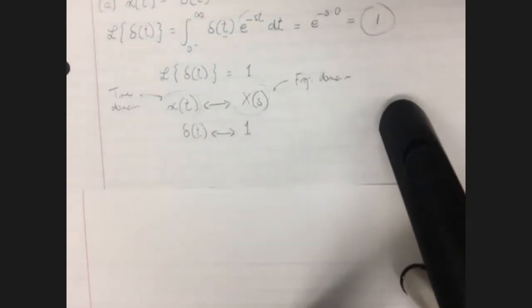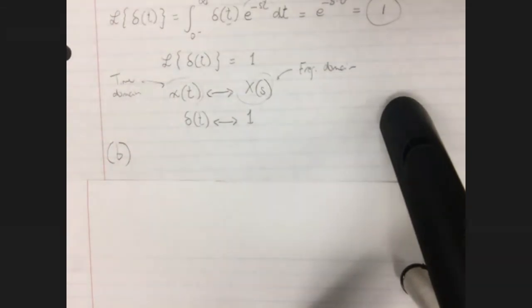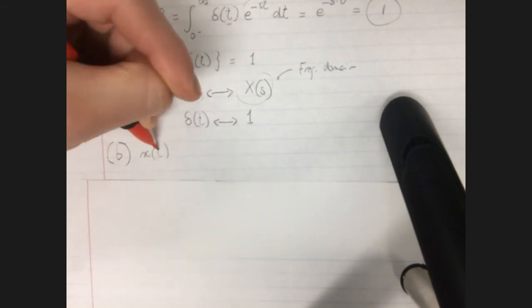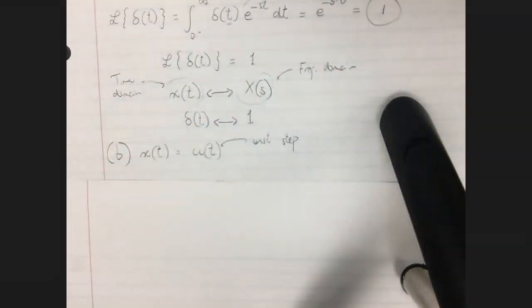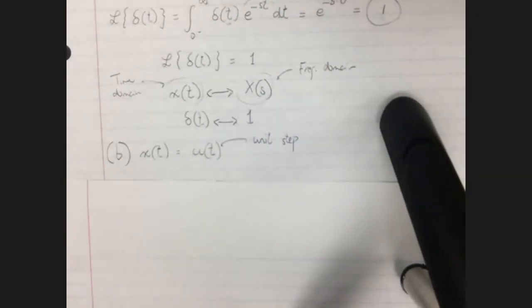So while we're almost out of time, I'll get you thinking about this one. And this one you can do at home pretty quick. We can start out the next class with this one right here. What if x of t is equal to u of t? As a reminder, this was our good old unit step. So all those nice signals from back in our earlier chapters that we're so fond of, hopefully we're fond of them. I'm very fond of them. We're revisiting them now in the frequency domain. So we want to see what they look like in the frequency domain.